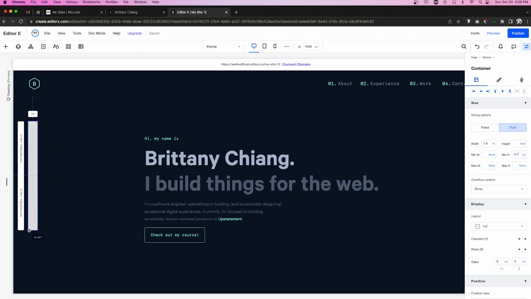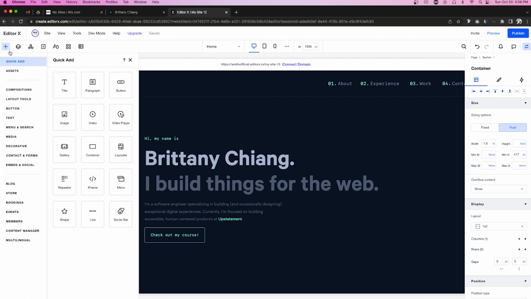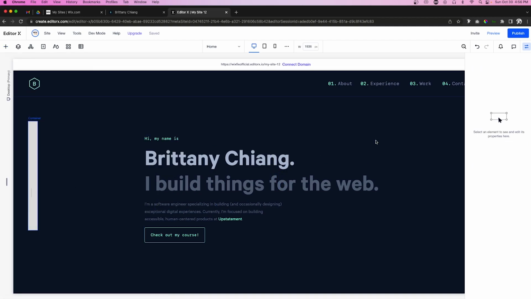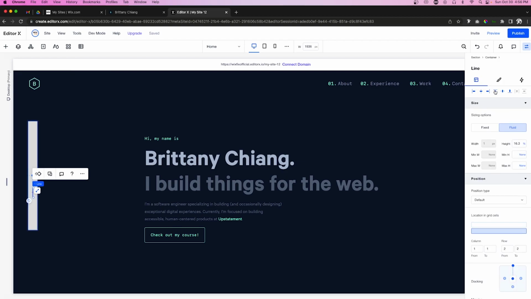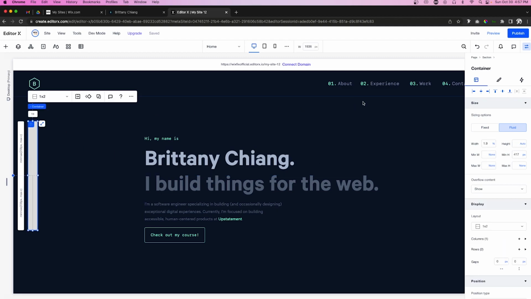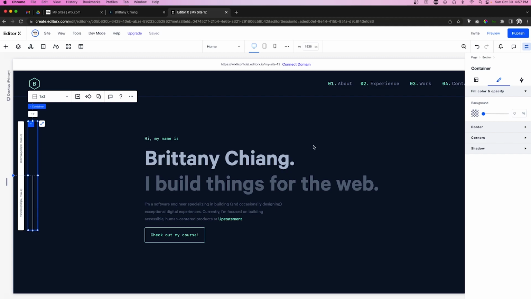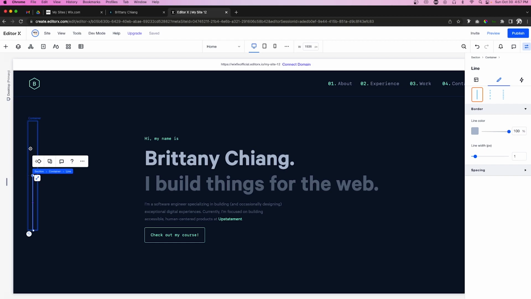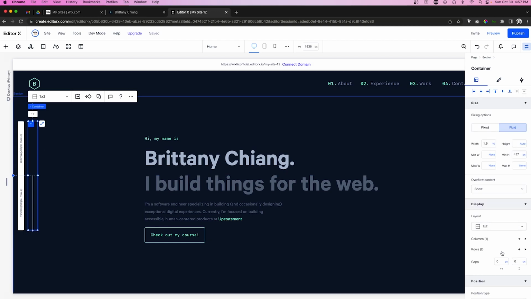We'll make it a little bit larger. And inside of this, what I want to do is add a vertical line in the bottom half. So what we're going to do is just drag this one out, put it over here. We'll send it to the top middle, and we'll set it to be 100%. And we should also probably remove the color from the container. And I'm going to change the color of this line to a different color.